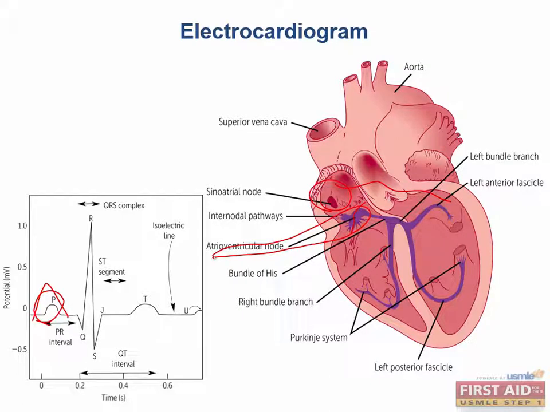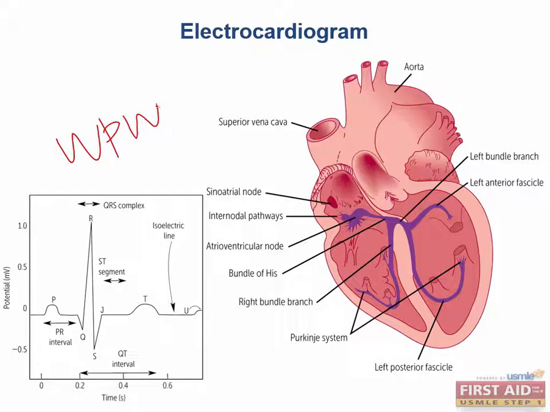The annular rings of fibrous tissue surrounding the atrioventricular valves, like this, are going to block the depolarization to make sure that it only goes to the AV node to the bundle of His. Do you remember a condition in which there's an extra pathway on the sides or somewhere that allows for conduction to not go through the AV node to the His-Purkinje system? Well, we're talking about WPW, or Wolff-Parkinson-White.